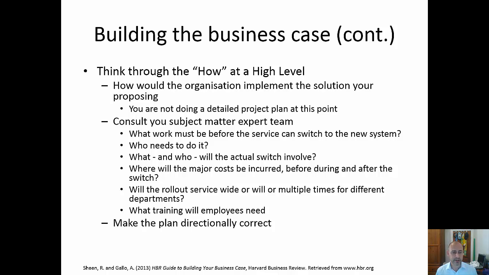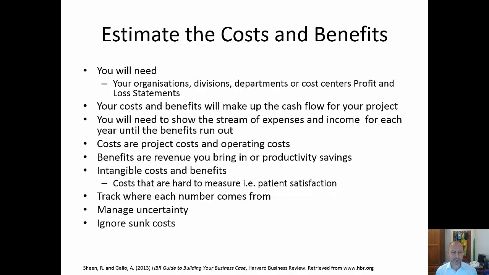They will be able to tell you how you run one of these services or build one of these pieces of equipment or build one of these hospitals, and make a plan that is directionally correct. That is giving it a high-level direction, not a low-level one. The important part is estimating the costs and benefits.